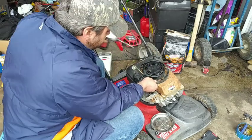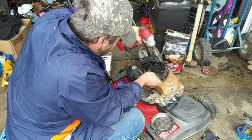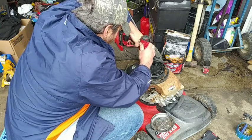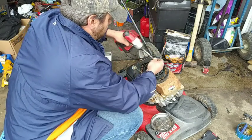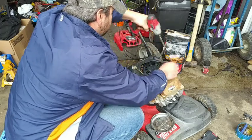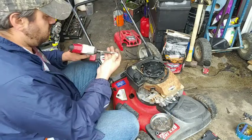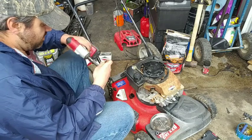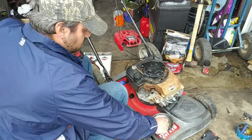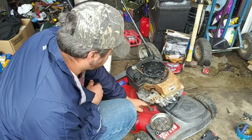You always got one that wants to not cooperate with you. There we go. There we go. Gas tank's on, except for the 3/8 bolt that's right there. There we go. It's got 3 more 5/16 bolts to do, but I've got to cut the gas line.